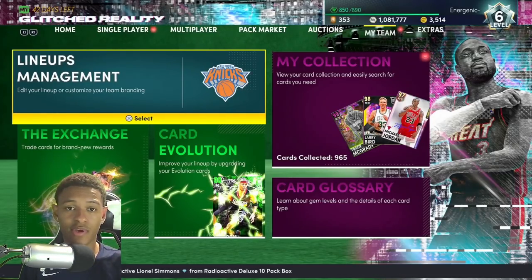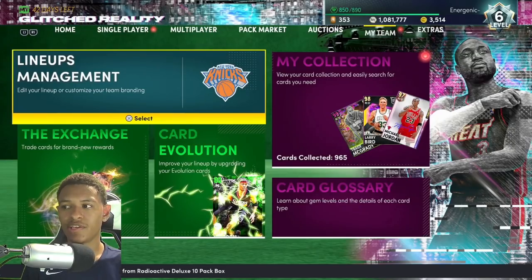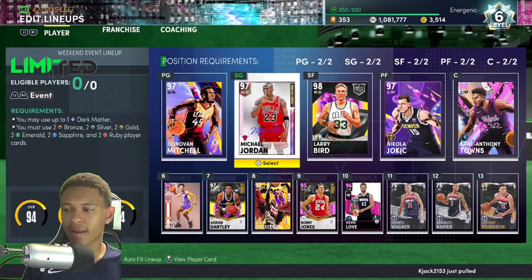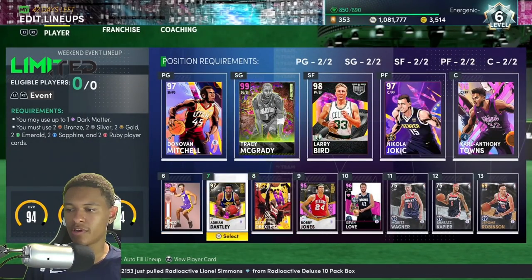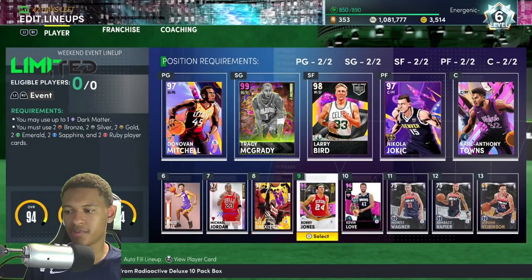Remember, we cut off the fact that we have a million MT, so it's as if we only have 81,000 MT right now. But here we go. We're going to add him to the squad. So we're going to send Michael Jordan to the bench. One of these guys got to go. Adrian Dantley's going to go, because he's not that good, to be honest with you.